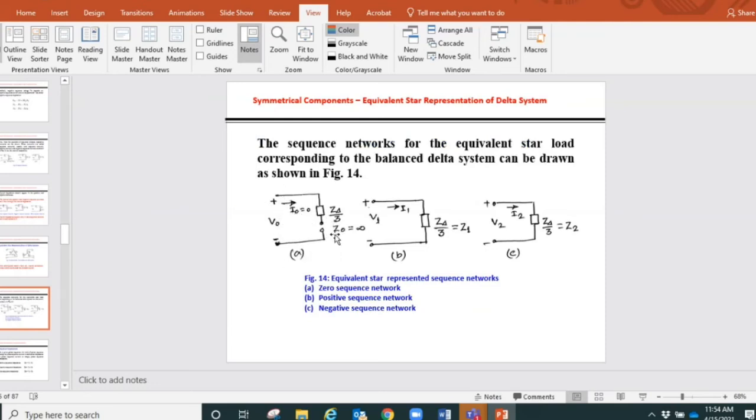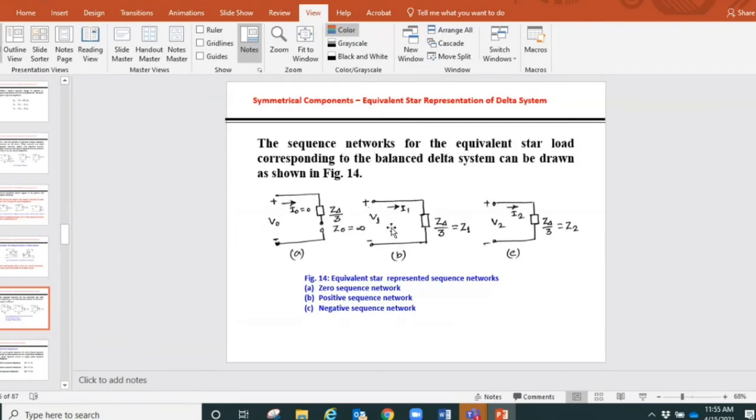We will show the respective voltages, currents and impedances. So the zero sequence voltage is V0, I0 is the current, the impedance is Z delta over 3, but the current will not flow because it's delta connected in the line. There will be no zero sequence current flow. So what we do, we show an open circuit here, and the zero sequence impedance will actually be infinity. That's why it will not allow any zero sequence current I0 to flow in the lines, because it's delta connected originally in the first place.